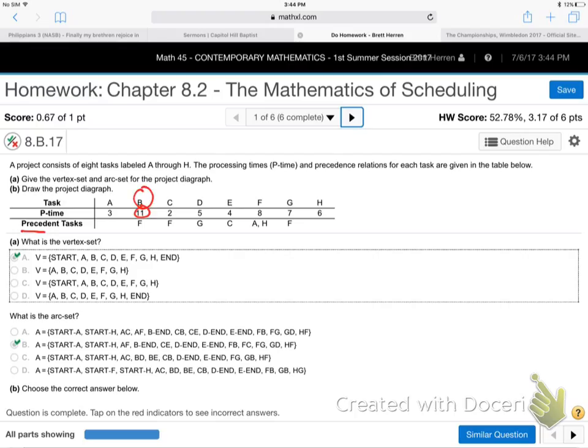And precedent. What does pre always mean when it's in front of a word? Before. So these are jobs that must be done before. You have to do job F before you can do job B. You've got to get the plumbing in before you can lay the foundation. You've got to get the walls up before you can do the roof. So job F must be done before you can do job B, and job B is an 11-hour job.